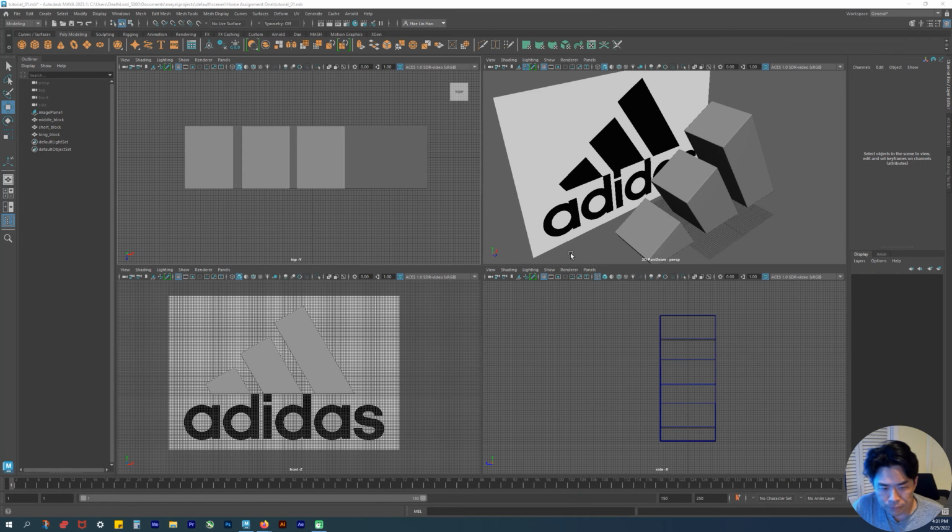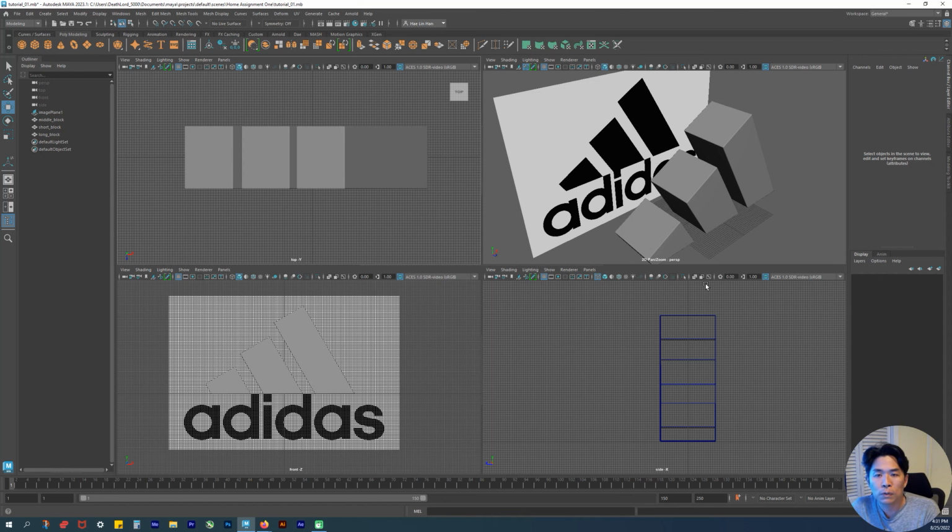Okay, so in this tutorial we're going to continue from where we left off, where we modeled our stuff, and now we're going to go into UV mapping. Again, that's called UV mapping. And at the same time, we'll go over a few other things like layers and stuff like that.